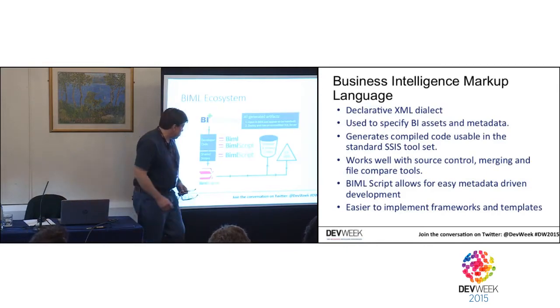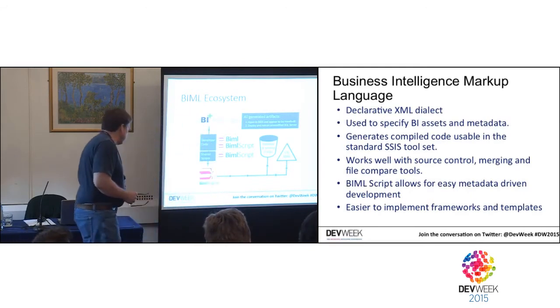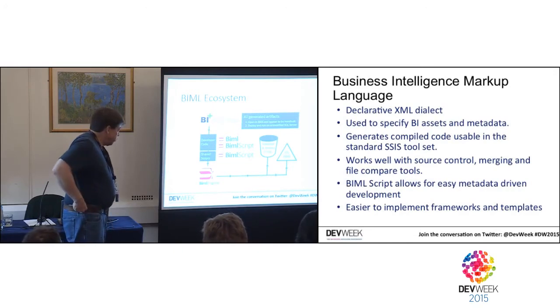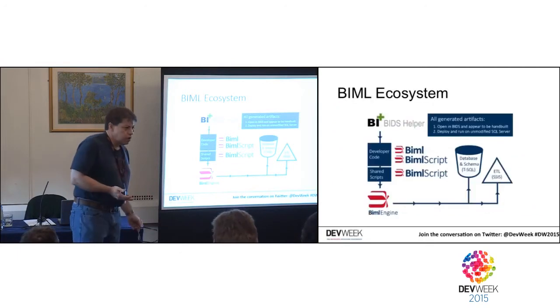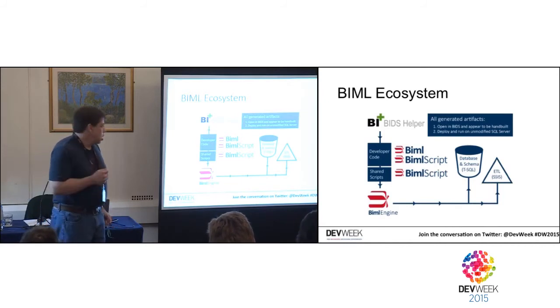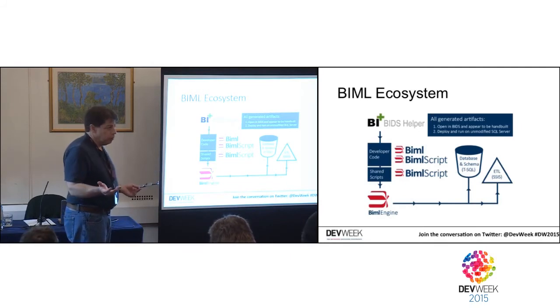All right, so how does this work? Well, you go out there and you get yourself BIDS Helper. Has anybody used BIDS Helper? So to get this to work, there's the free version. There are two versions: a free version, and then a pay-for version that you can get. It's about $1,000, which really is not that bad, unless you're a one-man shop who has no funding except for a credit card.